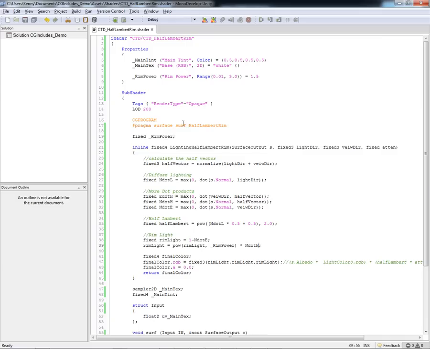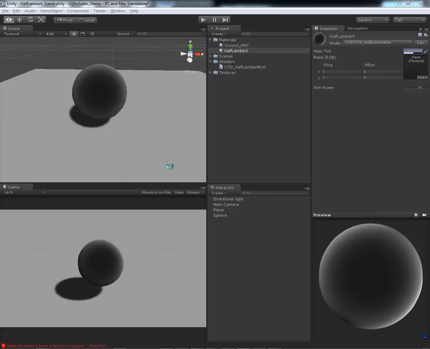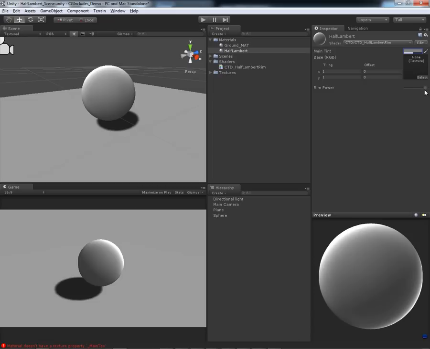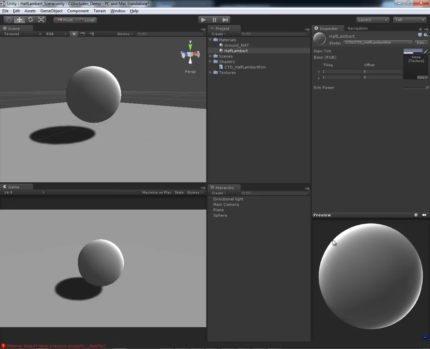All right, so the last step that we need to do, instead of doing all this cool jazz down here, is include it right here. Say rim light. I'm going to save that. It'll go back onto our half Lambert and everything should even out. We should have light color, we'll have tint. And so that should actually give us a half Lambert with a really nice advanced rim light effect. There you go. You can clamp it down a little bit more. You can see down here in the shader preview, it has two lights. It's picking up wherever a light is now.